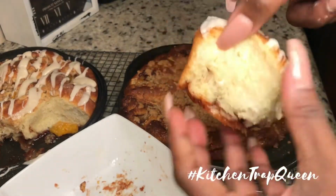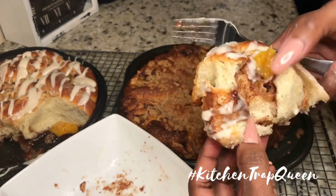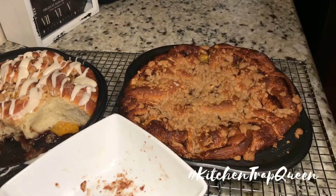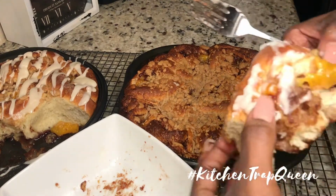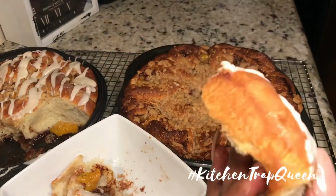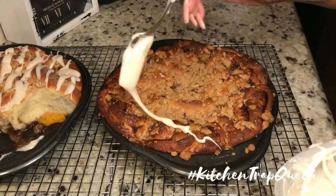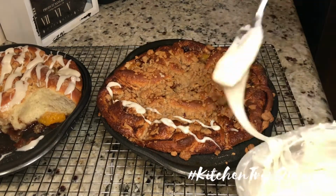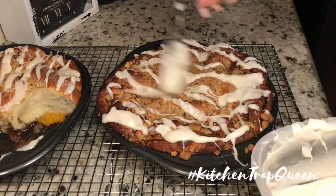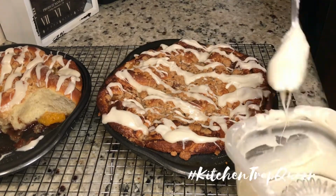And this is a close-up of that with the one peach. Y'all see that one peach in this whole cinnamon roll? Y'all make sure you add more peaches to this recipe, because this is so sad, but it was good though. And if you see that one in the background, that one I added more of that crumble on top. So it's up to you if you want to use the crumble or not. But this is just the second one that I made, and y'all, that was it. Peach cobbler cinnamon rolls. I gotta admit, I did that, y'all.